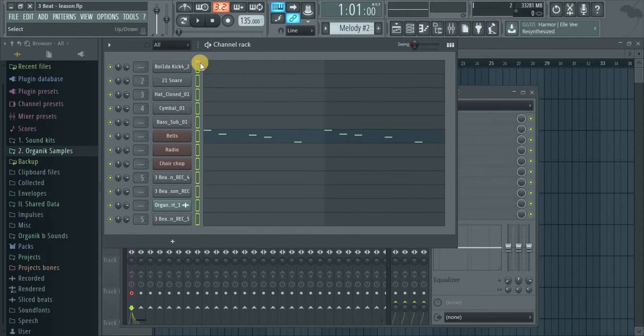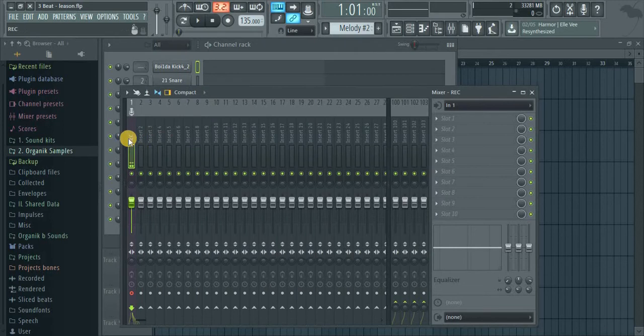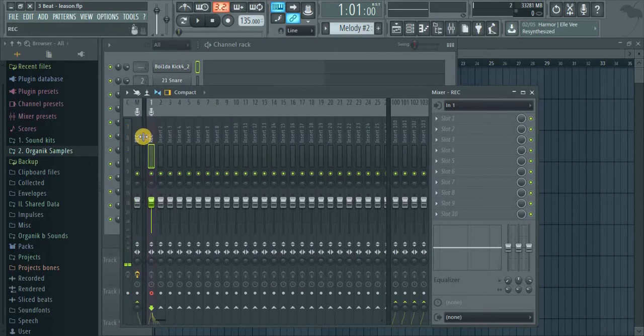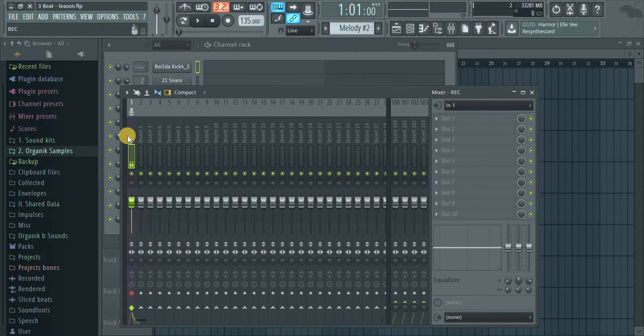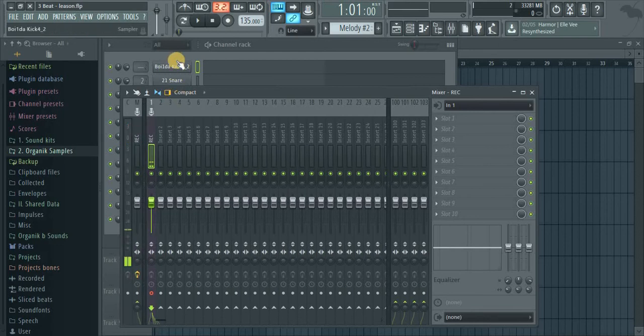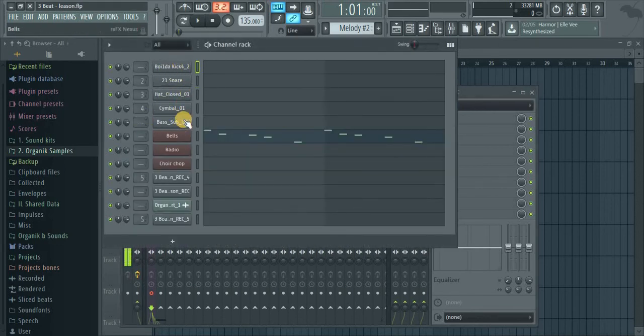Or if you want to select a couple of them, you can right click on where you want to select. Let's just say this is already on 2, 3, and 4, right? As you can see here. And then I only want to select the ones that have a dot. I don't know what these are, but this means they're on the master. They all play in one channel, which is the master. All right. And this is the master channel, by the way. This right here. You can click in the middle to close it. Click to see it. This is the master channel. So let's just say I want to select the ones that are in the master channel. I can right click on them now. Just select the ones I want, all right?